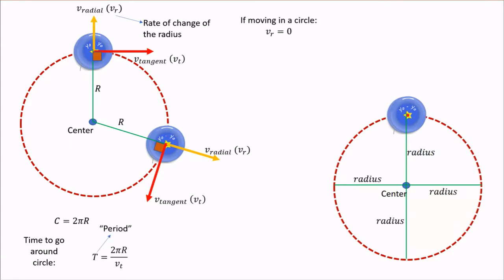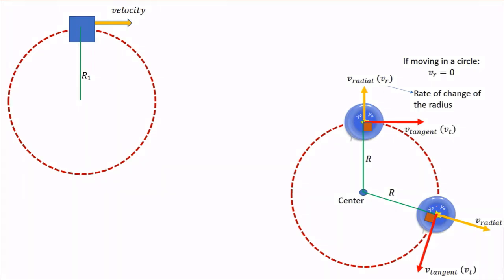For instance, the period of the Earth's motion around the Sun is 365 days, or what we more commonly refer to as a year. Now, an object that has a constant velocity and feels no acceleration will not move in a circle. If we had an object start here with some velocity that is pointed along the tangent of the circle, a short while later it would end up over here. But at that position, the radius is definitely larger than it was before. If the radius increases, then the radial velocity is not 0, and it is not traveling in a circle.